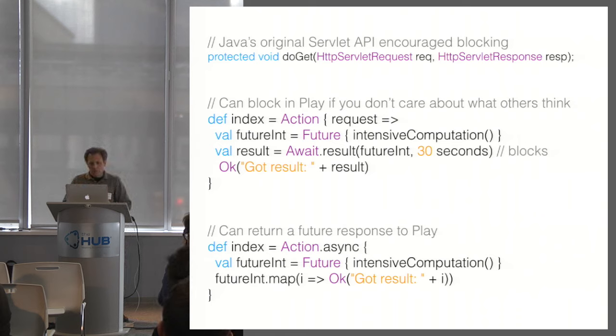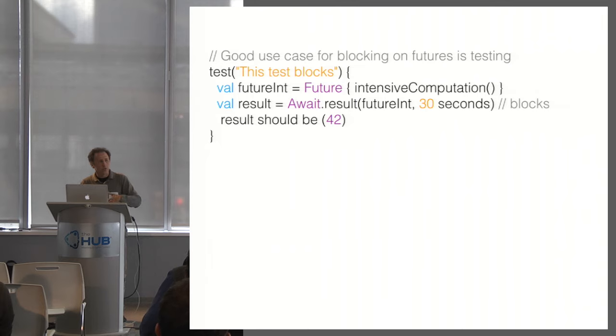So this whole async testing thing started with an idea I had, or almost a panic I had, when I was teaching the company formerly known as TypeSafe's Play course. It was in Palo Alto about 2 years ago or 2.5 years ago. And we say this, that you should not block, you should return a future to the web framework. But the place that you might block is in tests, right? So it's generally accepted that it's okay to block in tests.